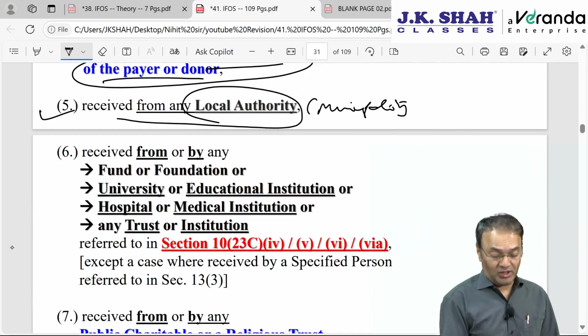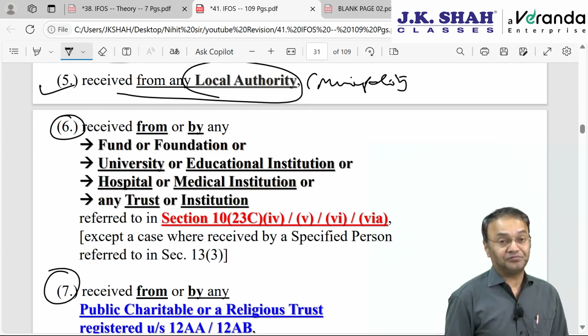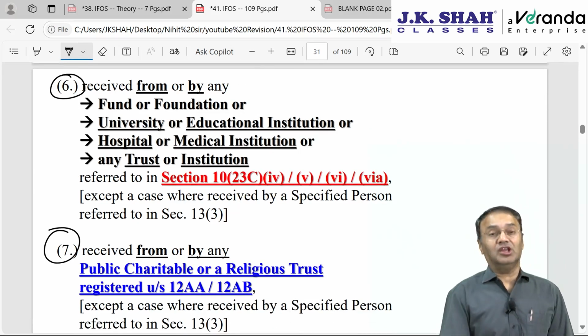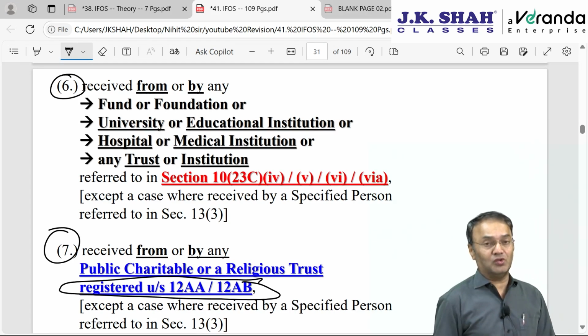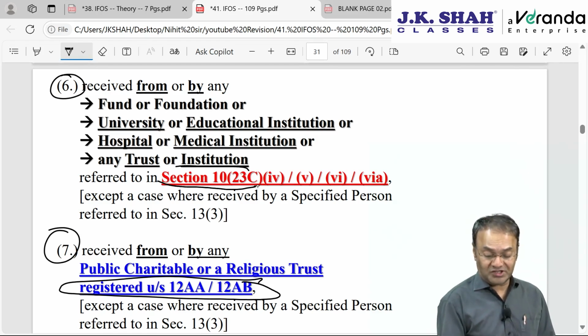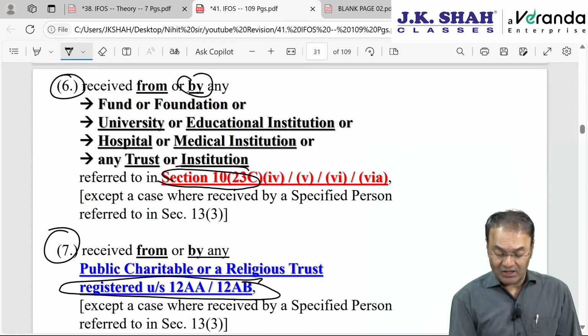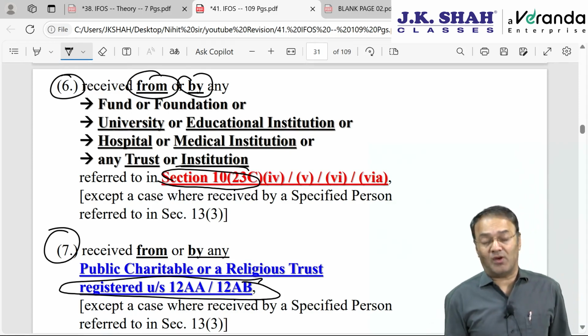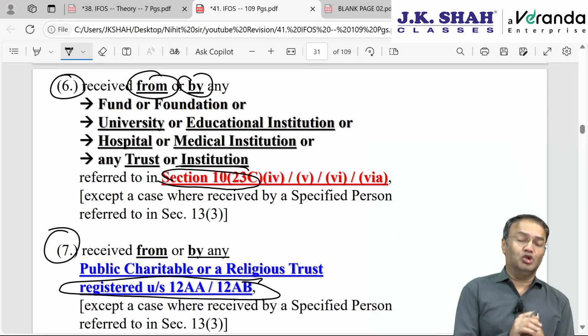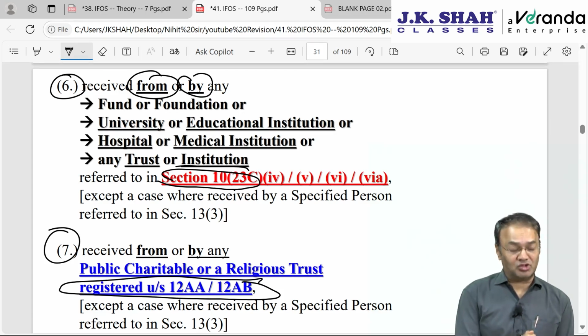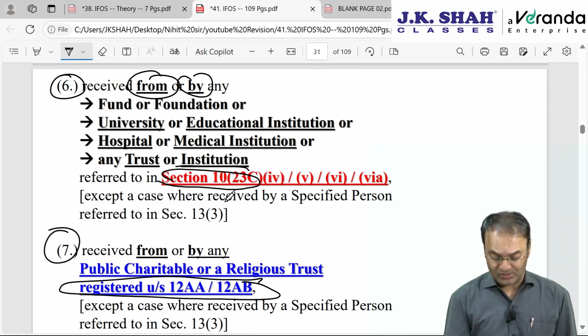Okay. Then the next point and the next to next point are the 5th and 6th points. Those public charitable trust institutions which are registered under section 12A or 12AA or 12AB, or those fund, foundation, university, educational institution, hospital or medical institution which is approved or referred to in 10(23C), then those will be exempted. Received by trust, from trust, exemption is provided in both directions, meaning thereby you took financial aid, you took 1 lakh rupees of financial aid from, let us say, any charitable institution, then whether that should be taxable or not.